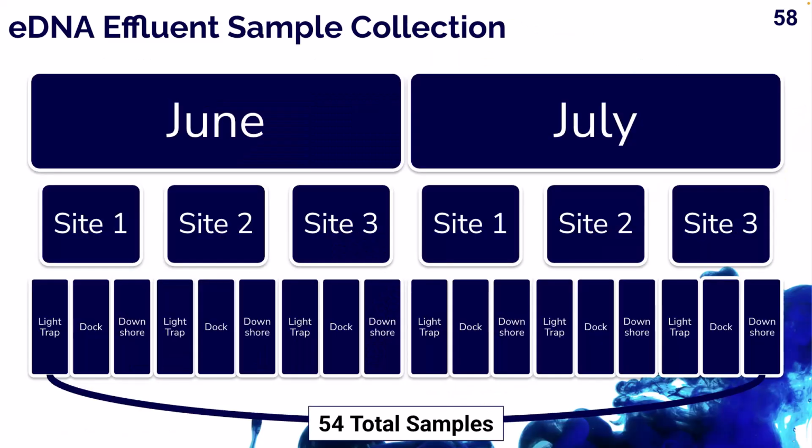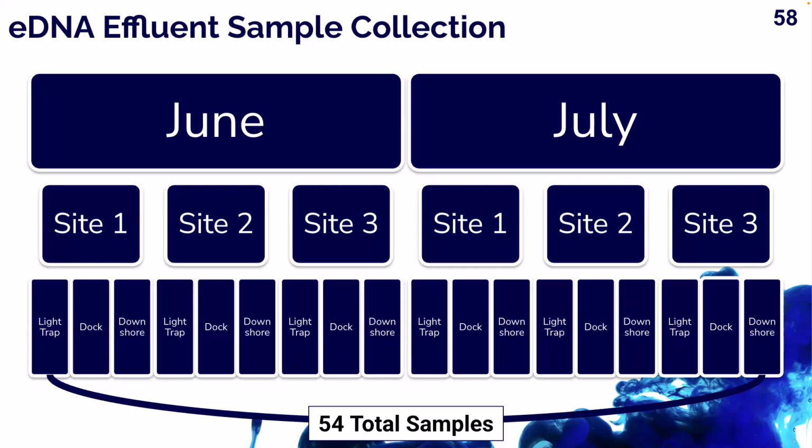And just to overall encompass the total sample size, we have those 2 different sampling dates, the 3 different sites with the 3 different stations at each site for a total of 18 samples, but because we collected in triplicates, that becomes 54 total samples. Now, there are possibly some slight differences between this data due to collection, which is something I'm currently looking into, but for June, we did use a peristaltic pump, as in July used gravity bags. This is due to the fact that we did not realize how long we were going to be in the field for June, and so we switched to gravity bags to essentially speed up the collection process.